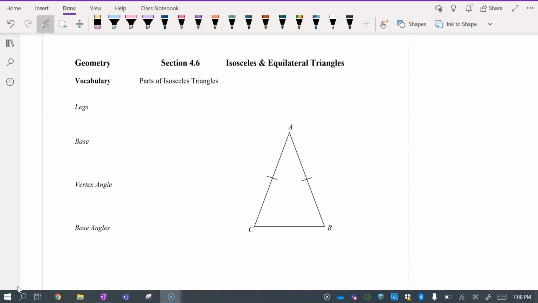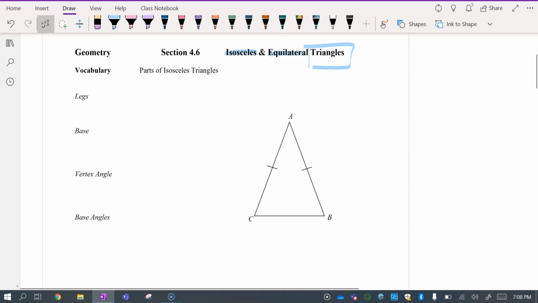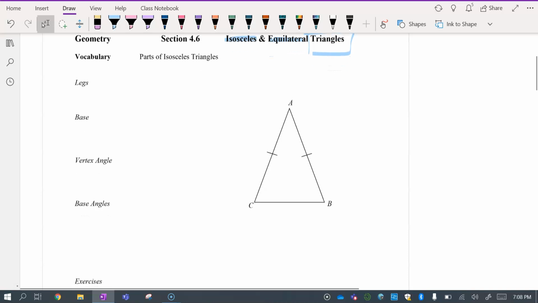Everyone. So today you guys are all so lucky to hear this awesome lesson on isosceles and equilateral triangles. Alrighty, so we already know a lot about isosceles and equilateral triangles, but now we're going to get down to the nitty-gritty here. So here we're going to talk about and break down an isosceles triangle.